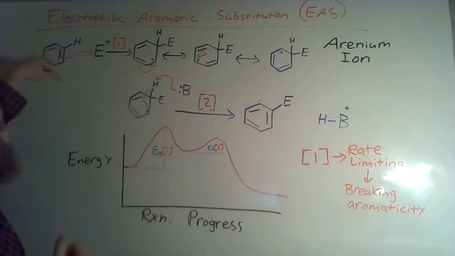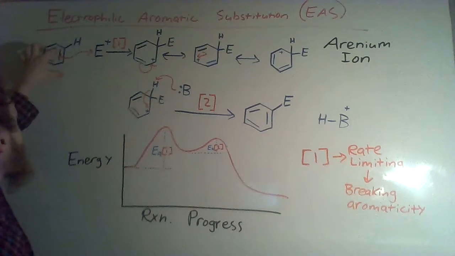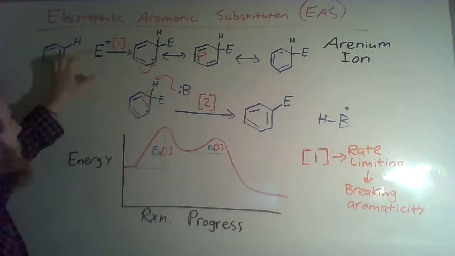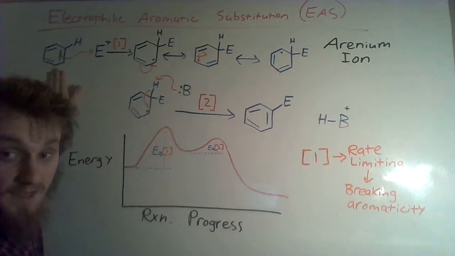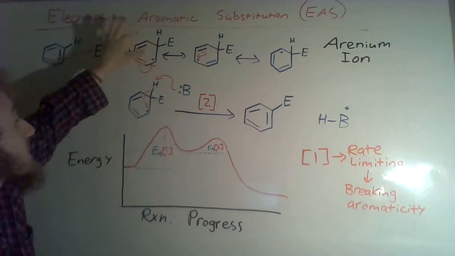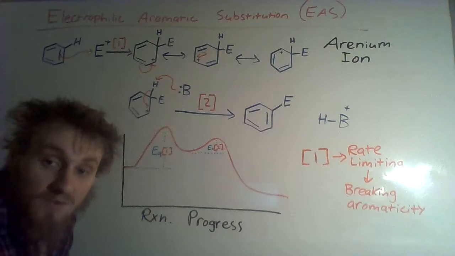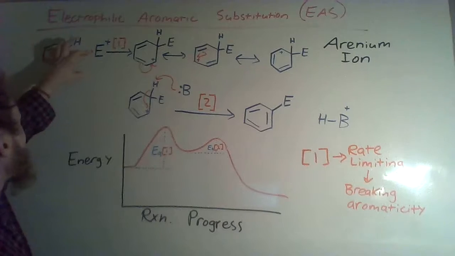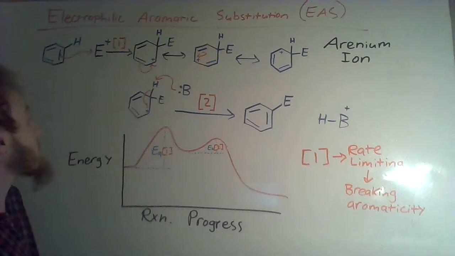So we have this aromatic system, then we have two pi electrons here, and they're going to reach out and form a bond with this electrophile. And notice in this process, we're going from something that is aromatic, right? This is aromatic, to something that is no longer aromatic, right? So this is not aromatic. All right, so the first step of EAS reactions, a pair of pi electrons is going to flow out. You're going to get a bond formed between this carbon here and the electrophile.